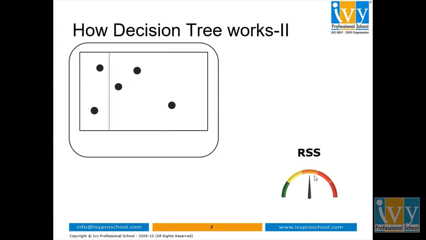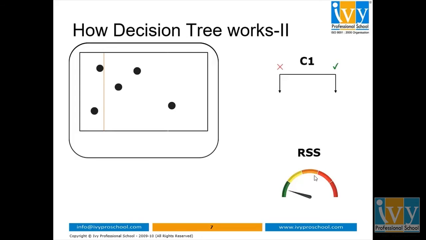It goes forward, it makes another split to check if it's lesser than the previous one. No, it's greater in fact. It makes another split. Well, it's least. It's the least RSS that it has achieved. And with this condition in mind that it has thought best, it has made a decision split with the minimum RSS. Now, it again thinks of splitting this space into another part.